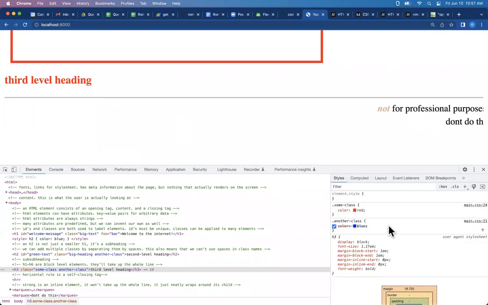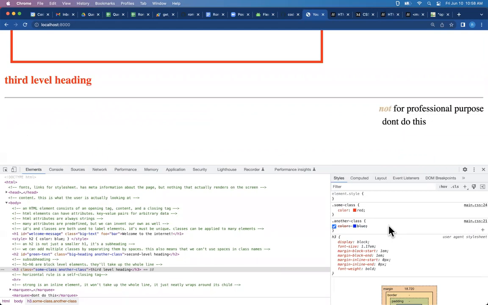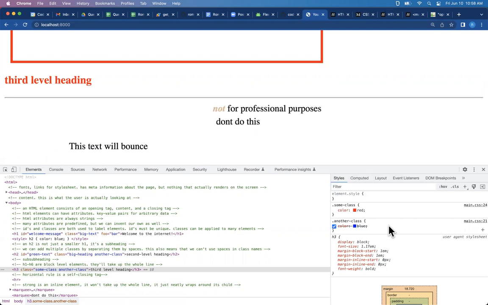I know I don't have a lot of CSS experience, but one of the things I always struggled with when I was trying to learn it was which styling properties need to be applied to which type of element or selector.